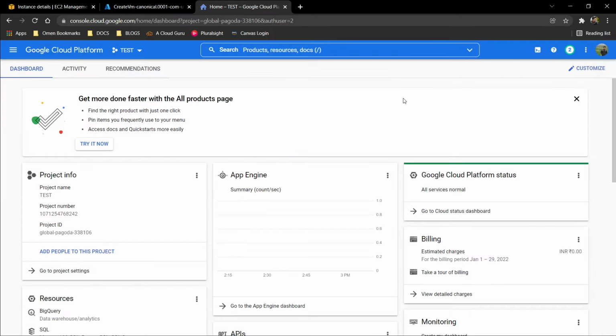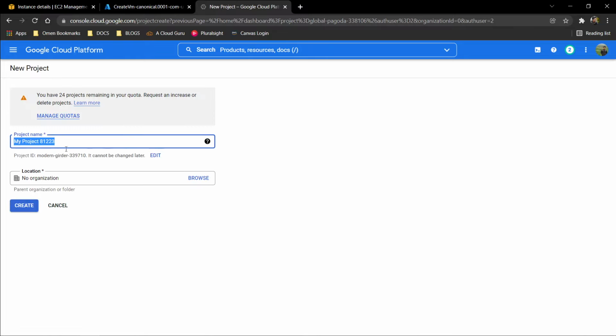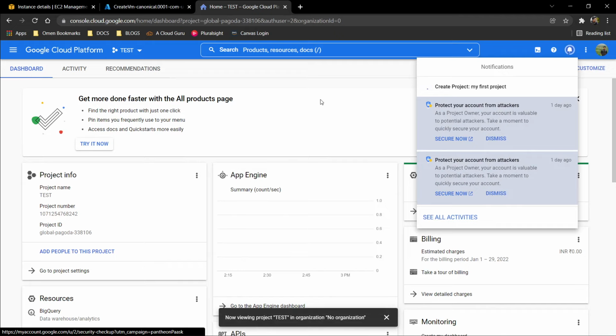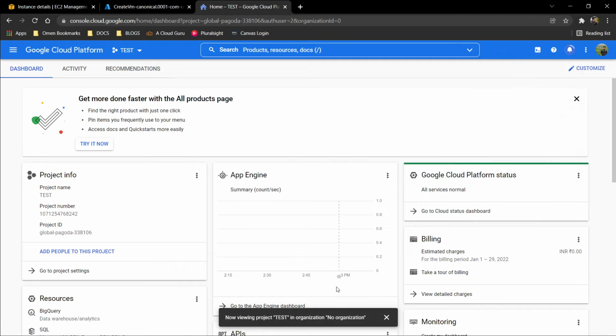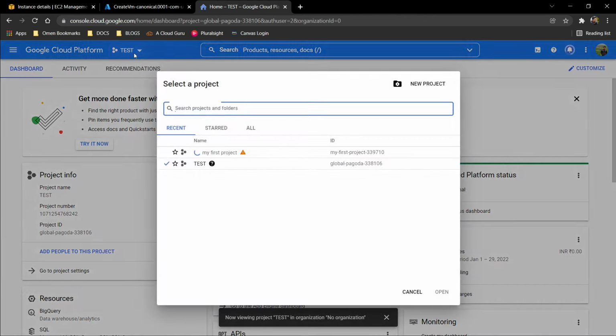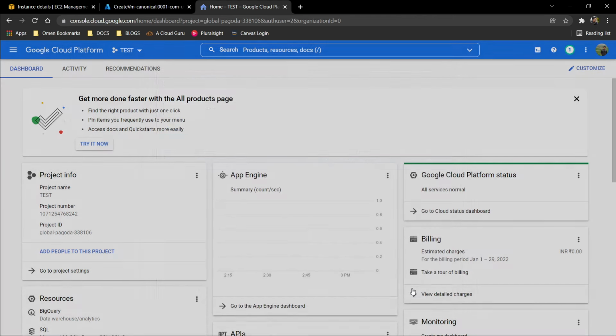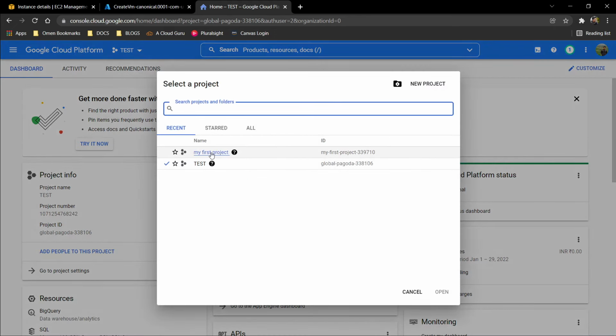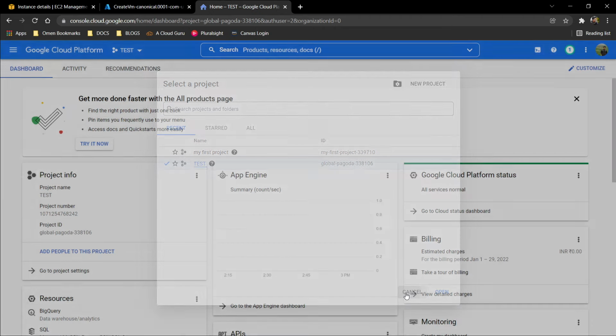Suppose you are going into the new project, you give the project name, suppose my first project, and if you are in any organization, you can select the organization here, create, and you need to attach the particular billing account to that project. As I am in test only, you can go for My Project also, but I have created a test project already, so I'll select it.